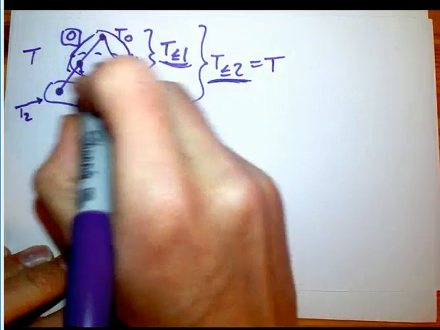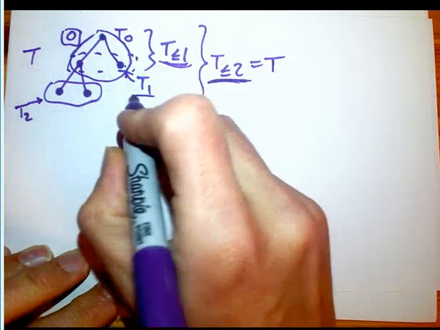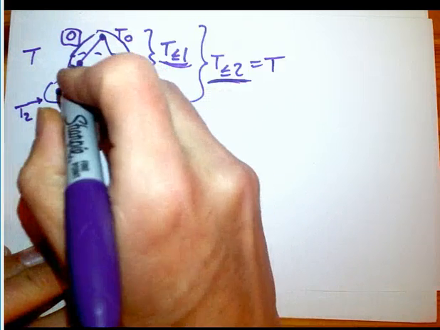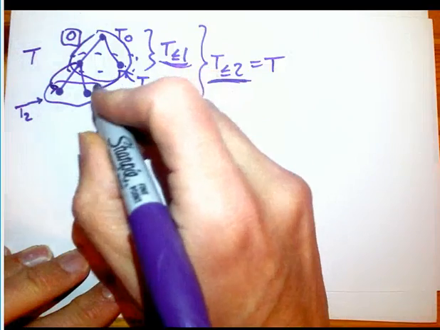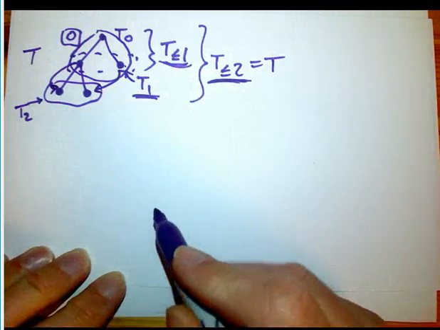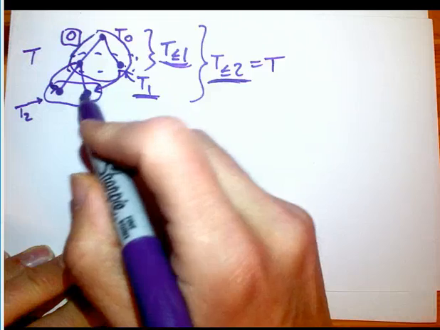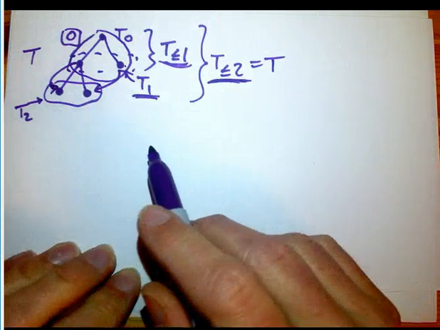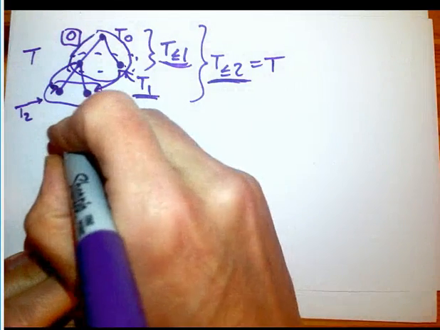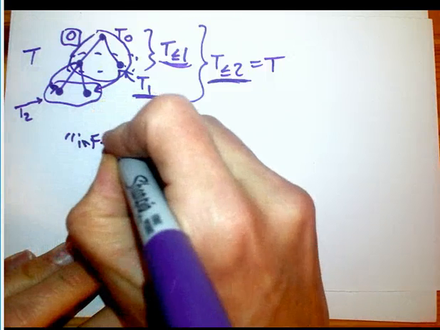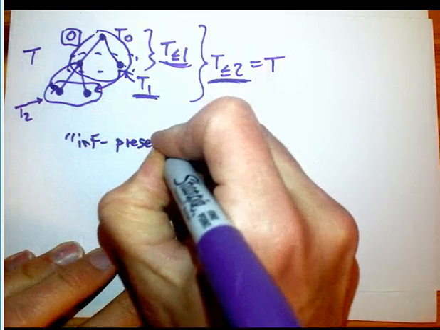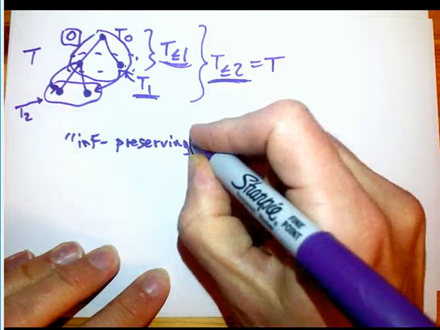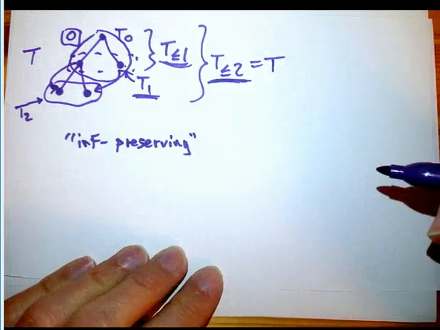One is that everything in the actual front rank, the bottom edge of this subtree, is supposed to go to something in the front rank of the bigger subtree. Okay? So that's part of what makes it a match. And then the more important thing is what's called inf-preserving, which is a little more sophisticated than what we've had to deal with before, but it's not that weird.